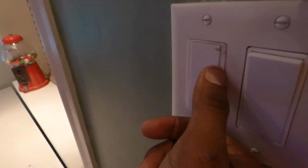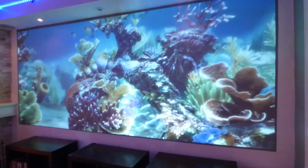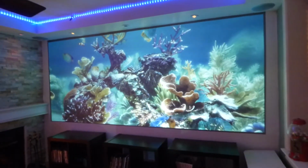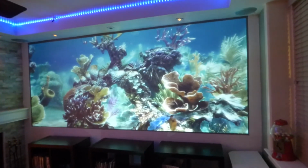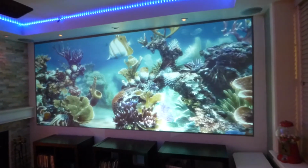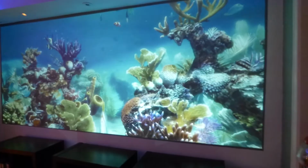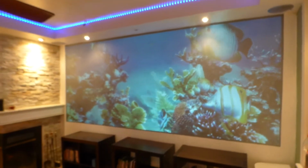Now this is my dimmer switch right here. Right there, this is the screen with this, put the lights down. Show you how magnificent. This is 720p, keep in mind. Keep in mind this technology has color enhancement technology, a smart technology gain times 10. And this is on a 720p projector. This is the image I'm pulling up, uncalibrated. Now here, watch my hand right here, all the way up. See that? All the way up. This is my dimmer switch.